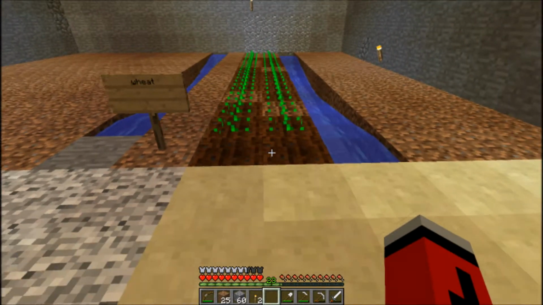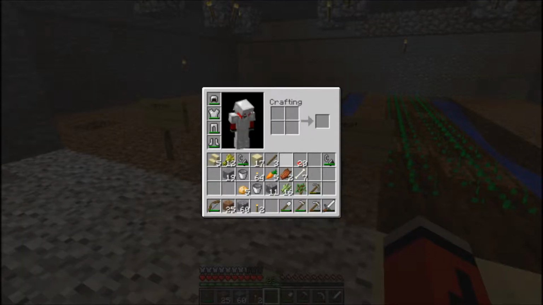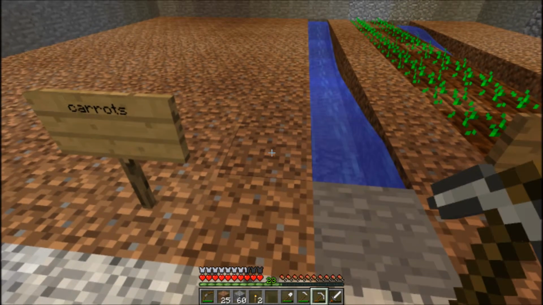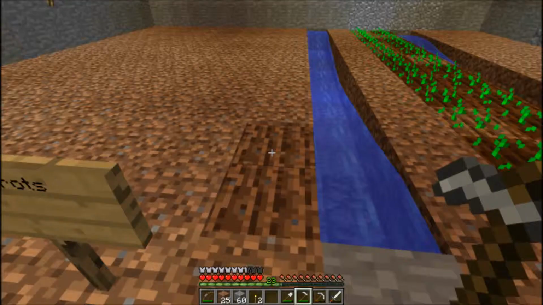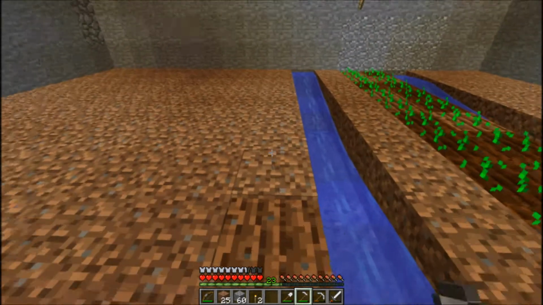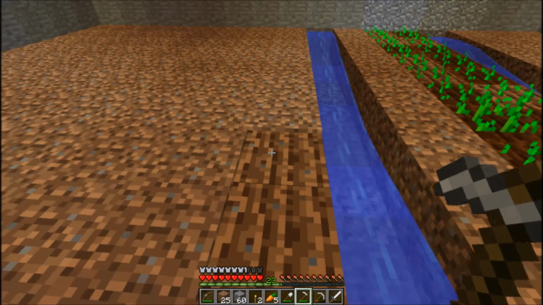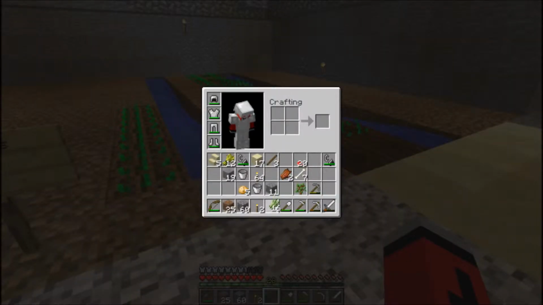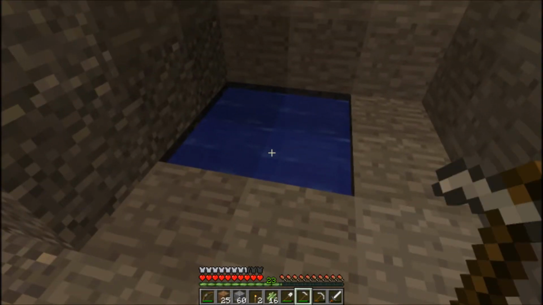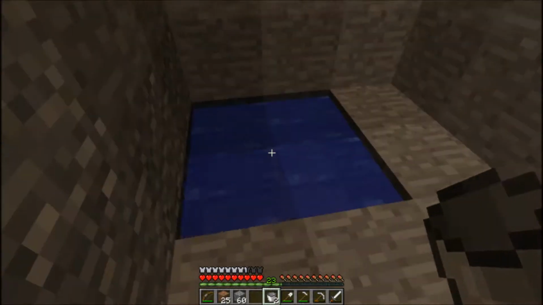Okay, so I'm back, and I planted a few. I planted a row of wheat for starters, and then I'm gonna plant how many? 5. We have 5. Good. Well, we only have 5 carrots. For now, we only have 5 carrots. Gonna put that there. About okay.